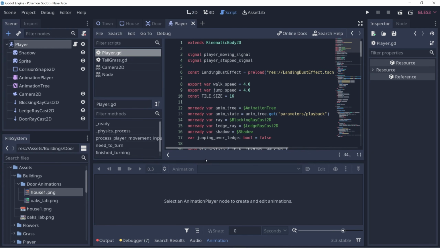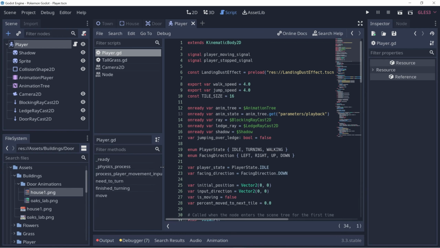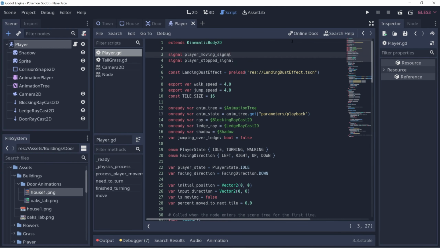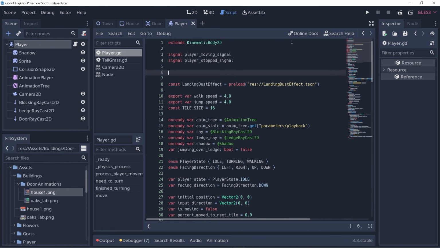Let's scroll all the way up. And I first want to add two new signals. So I want one signal to indicate that the player is entering the door, so we know when to play our door opening animation. And we also want to have a signal when the player is fully in the house.